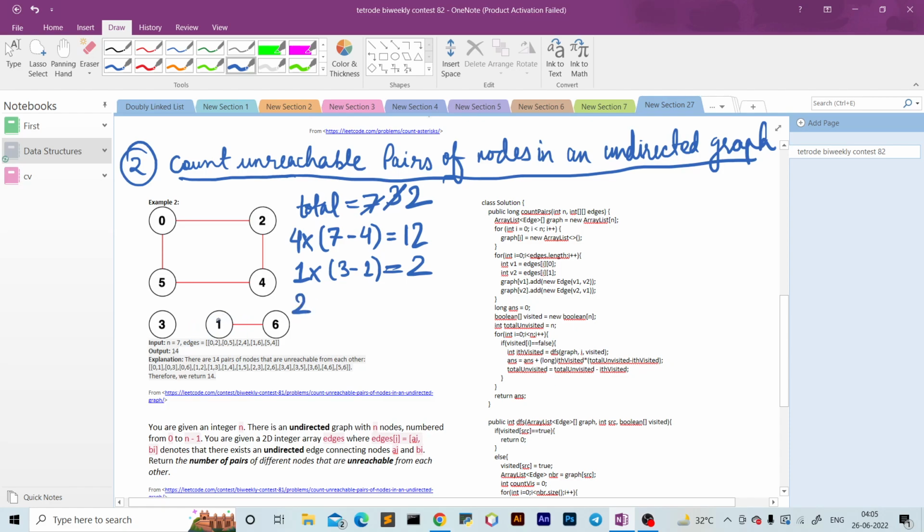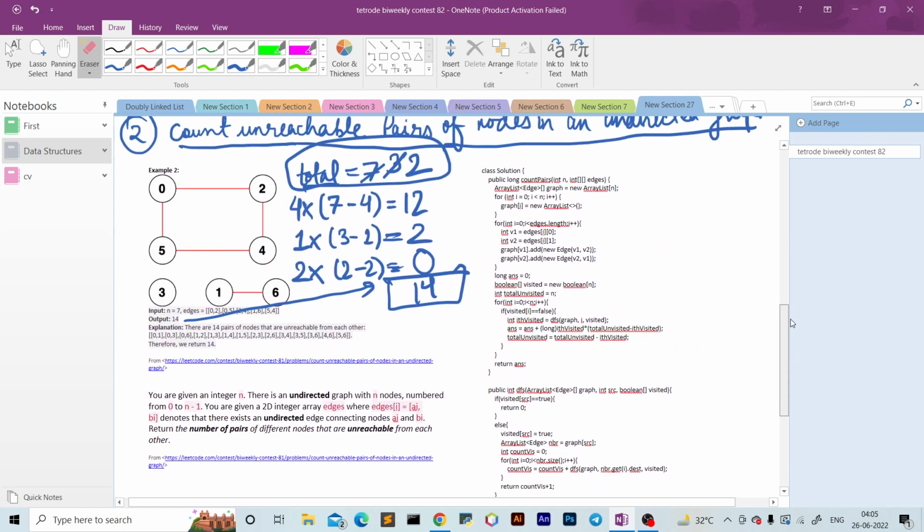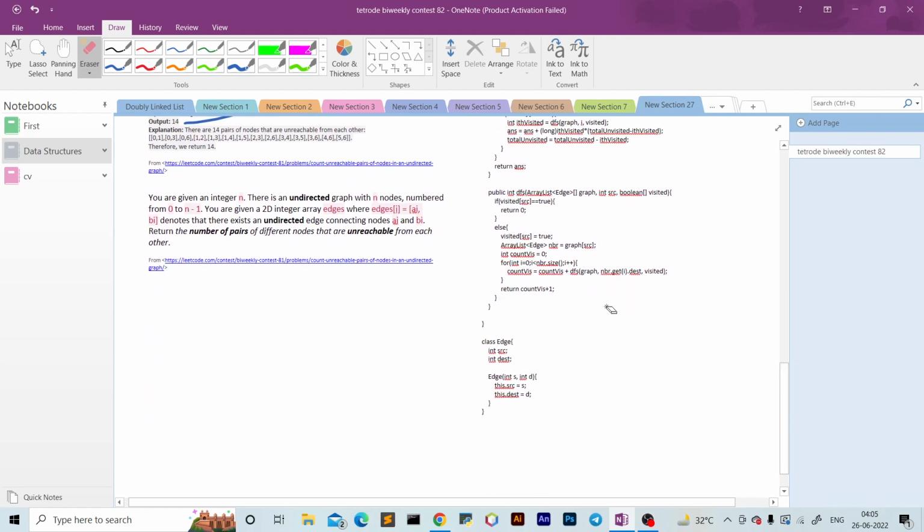We visit 2 nodes if we start DFS from here, and the total are also 2, so we subtract 2 by 2, so it would be 0. So total unreachable nodes are 12 plus 2 plus 0, which is 14, which is also the answer. This is the only observation required for this problem.